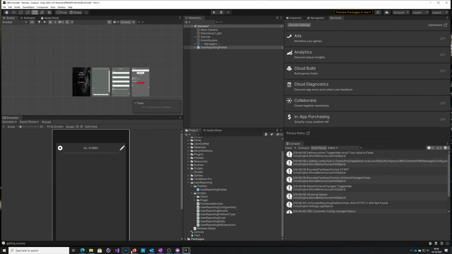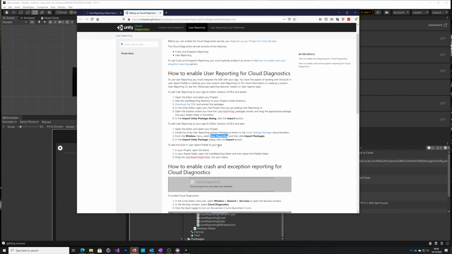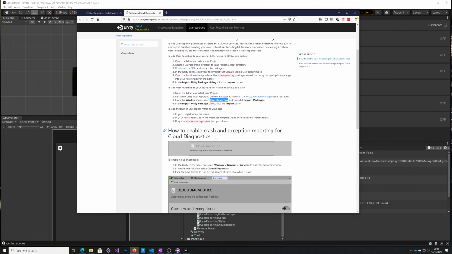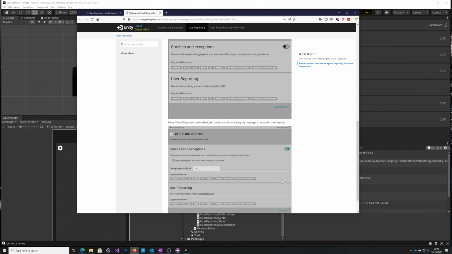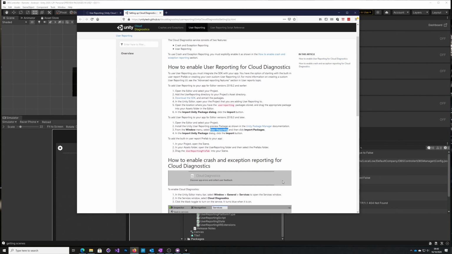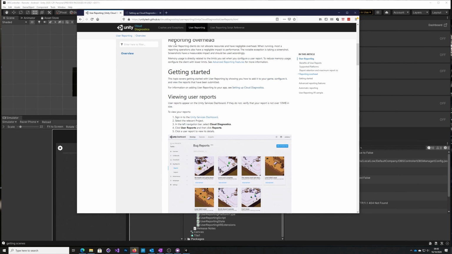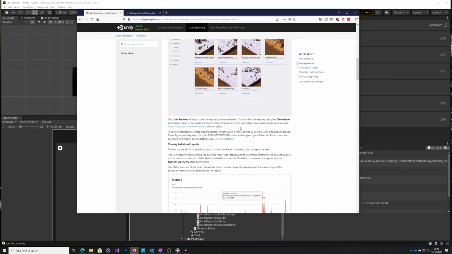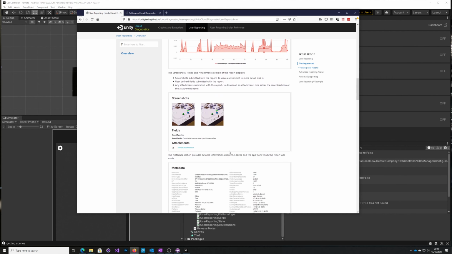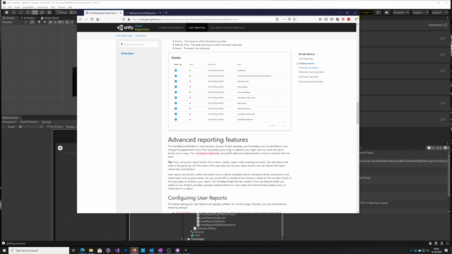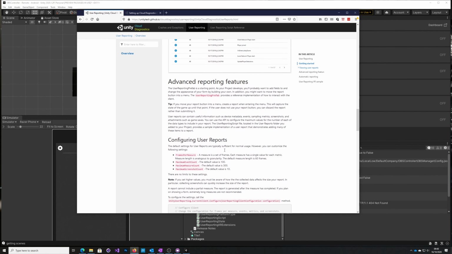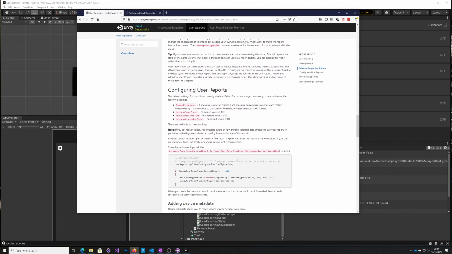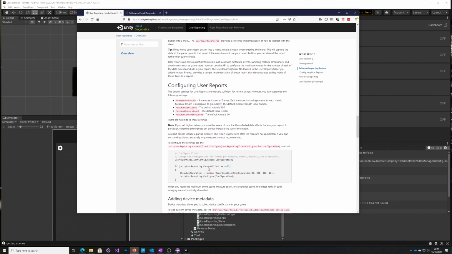So back to the instructions. Import user reporting, drag it in. Yeah, got lots of Cloud Diagnostics. Okay, so we're back to the other guide. User reports, fields, events, advanced reporting, configuring it, configuring a client. What's this?